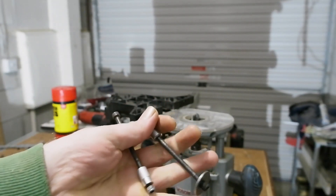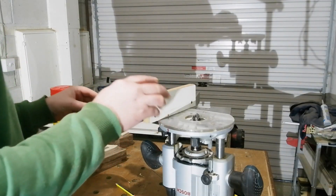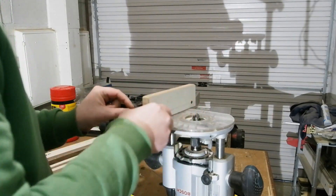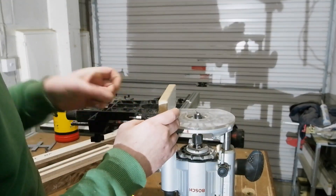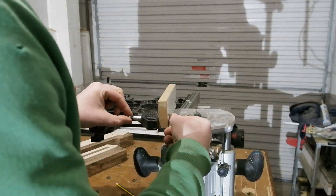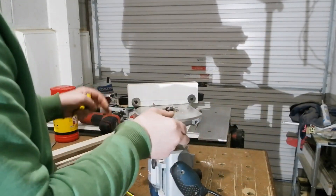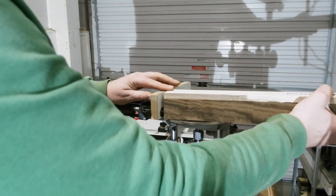For the screws, use whatever fits — for me it was these M5 hex screws. I have a penny washer at the hex end, and at the router fence end I have a couple of spacers and a nylock nut. The spacers are just there to take up the thread so I don't spend all morning getting the nut to where it'll bite. The MDF outrigger can just sit on the router base as it was cut to the right height, then the screws, washers, spacers and what have you can go on and cinch down. If you're fitting to a plastic fence like this one, just be careful not to over-tighten.